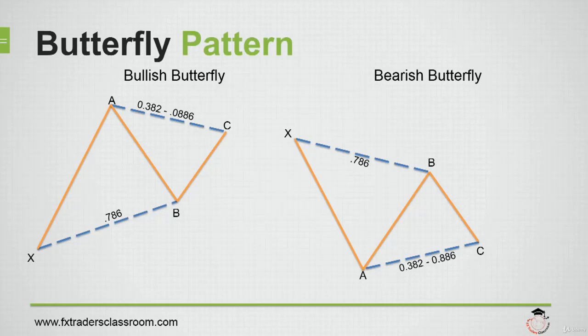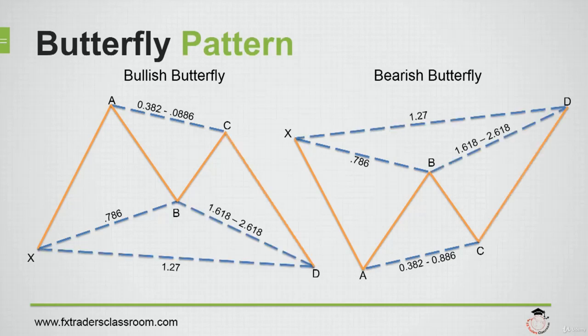And finally, we will go into the most important point, the D point. The C to D leg has a lot of important Fibonacci ratios within it. The first one we get is the 1.27 of the XA. Now, some people will trade it all the way up to the 1.618 of the XA, but the 1.27 of the XA is the most critical of all numbers within the PRZ.